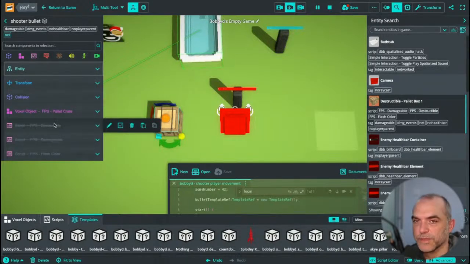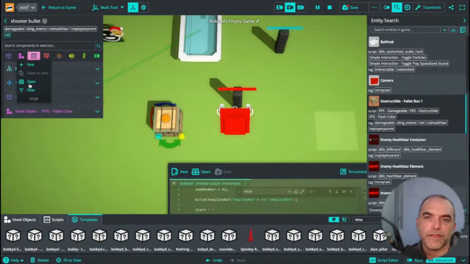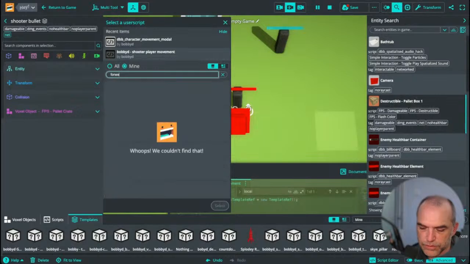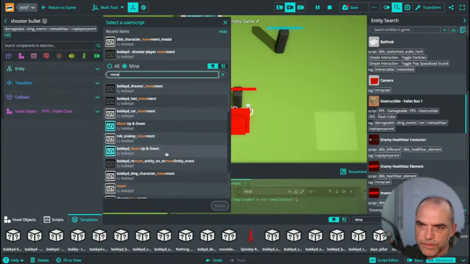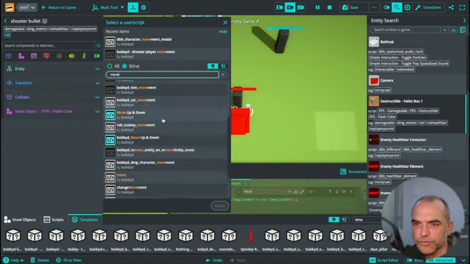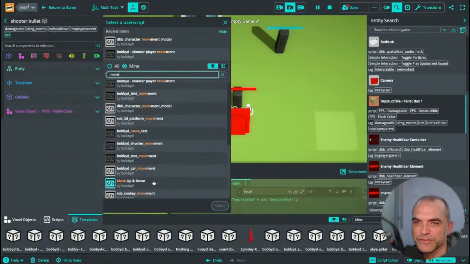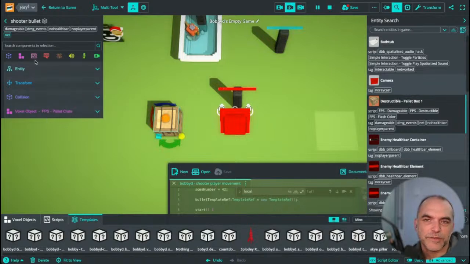Now I just need a little script on here to move it forward, and the bullet's behavior is just going to be going straight forward. Get rid of these scripts because we don't need them anymore. I probably have written something like this in the past, so I'm going to have a look for it. Forward. Move. Shooter movement, calm movement, test movement, snaky movement. I've written every kind of movement apart from moving forwards. But it's easy to move forwards, so I'm going to do that really quick.